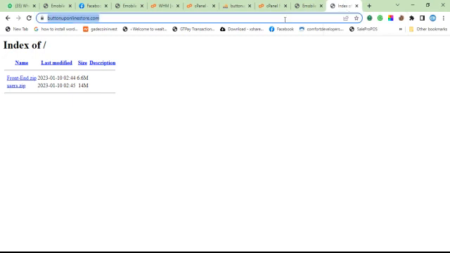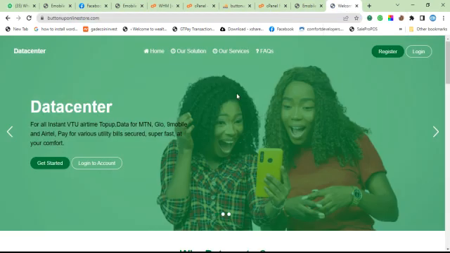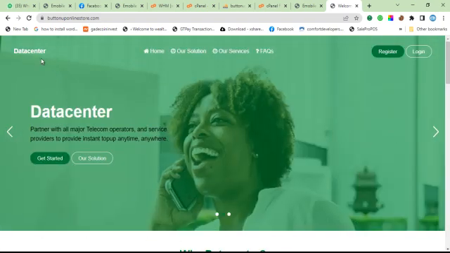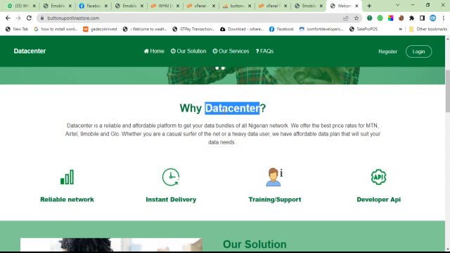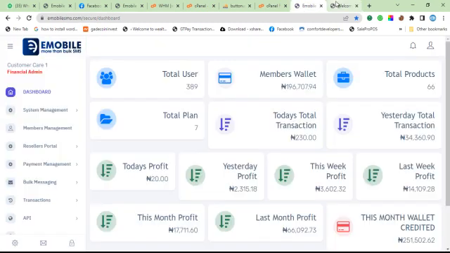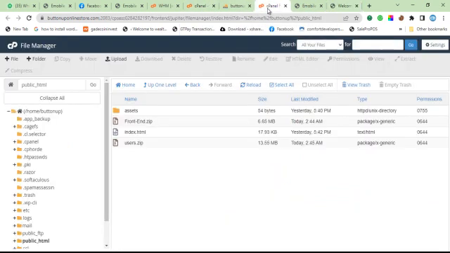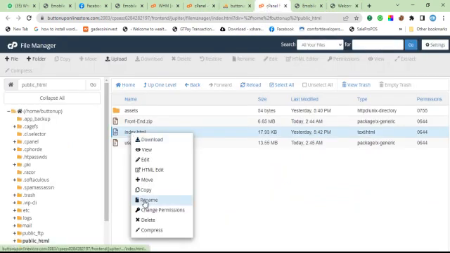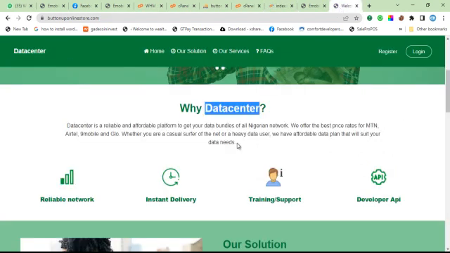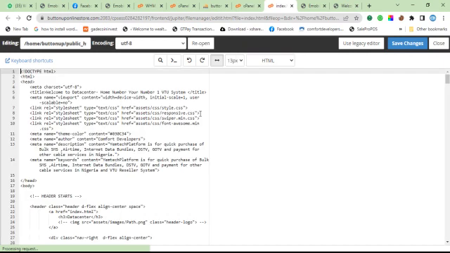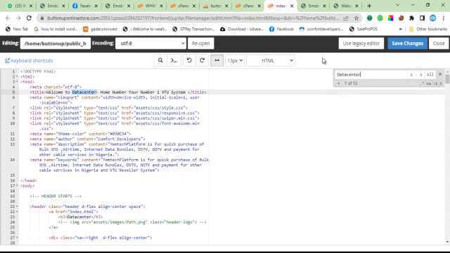So let's refresh our page and let's see what we have. Immediately you are done with the front end, the next thing you need to do is, where you are seeing all this data center, you just change the data center. Let me show you how you can save that. Let us zoom. Okay, let me go back to this. Then right click on this index.html, click on edit, then click on edit. Now what I want to do is wherever I'm seeing data center, I want to change it to another thing. So I can use my Control F to find, copy the data center.